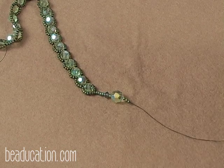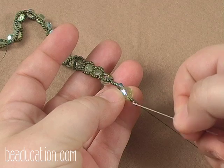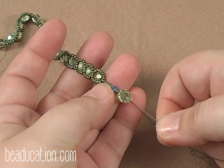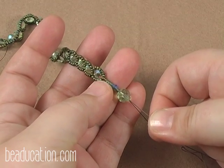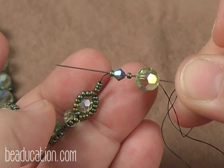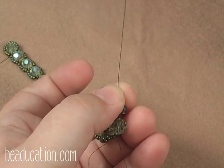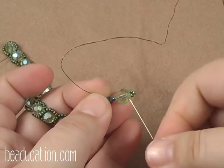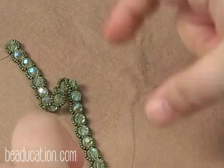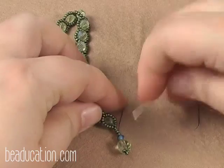and those are going to help keep that clasp bead on. So at that point, once you've got all that length strung on, you're going to skip these last 3 seed beads that you added and go back through the 8mm crystal, a single seed bead, the bicone, and 1 seed bead passed. So those are the beads that you're actually needling through. And you'll go ahead and pull all that through. You'll notice as you pull down, those 3 seed beads on the end make a pretty little picot. And you want to go ahead and tighten it all up so that you don't have the thread showing.